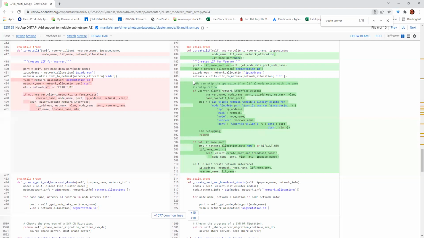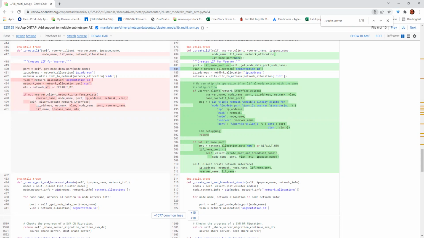I changed it a bit to create ports and broadcast domain only if there is no lif port passed by parameter. If we have the ports already set up, we just pass it by parameter, and create lif will just create based on the port configuration.